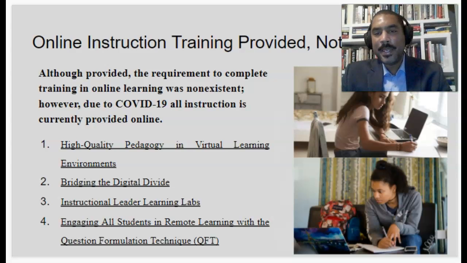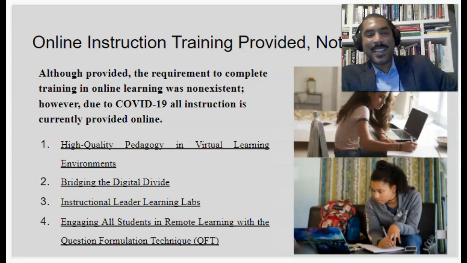However, these courses that assist instructors to move online are not required. They're not a required part of the professional development plan, which is the challenge here, because at this particular point today, all instruction is online due to COVID-19.